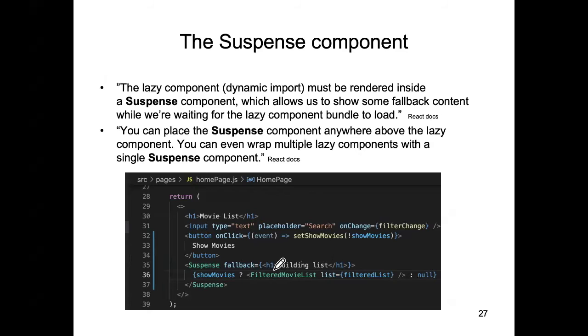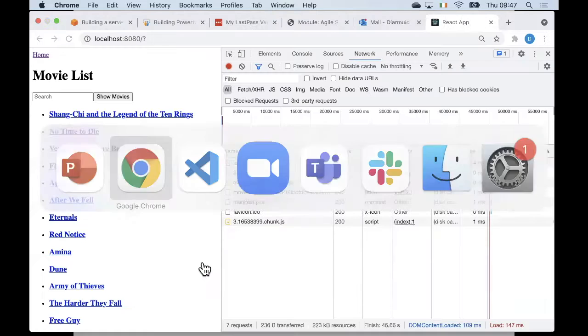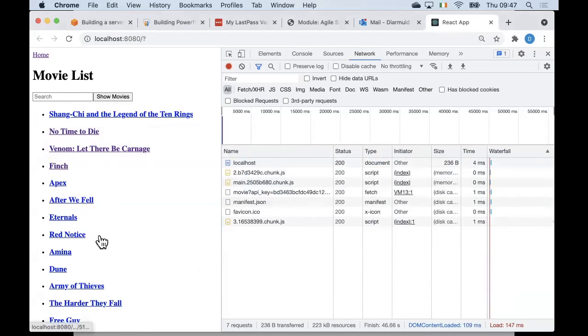We know this component is now a dynamically imported component, so you've got to wrap that component with a suspense component. This is, again, a component that's provided by the React library for you. And really the purpose of the suspense component is to display something on the screen while the browser is waiting for the download of the additional bundle. I go back again, and I just refresh my page.